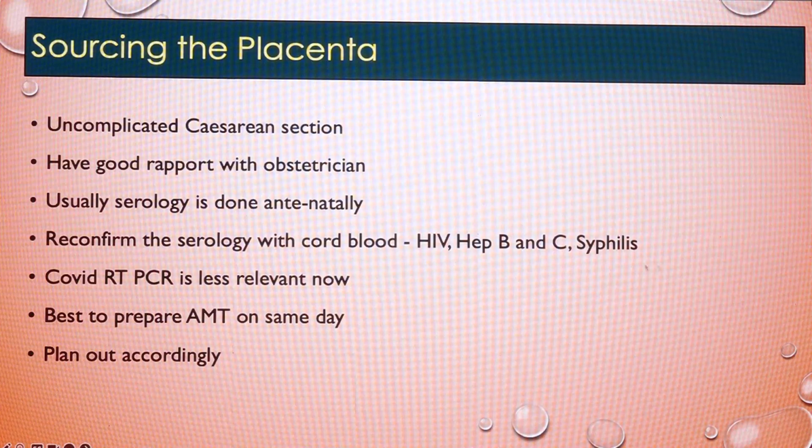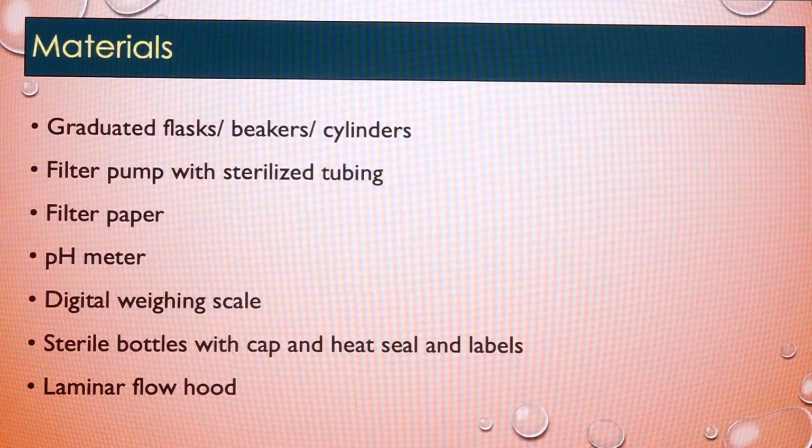Hep B, Hep C, HIV, syphilis. These are the commonly done tests. During the peak of COVID, we were doing the RT-PCR with the cord blood, but now slowly it is losing its relevance. And it is always best to prepare it on the same day, so you should have your lab personnel ready and all the materials ready accordingly.